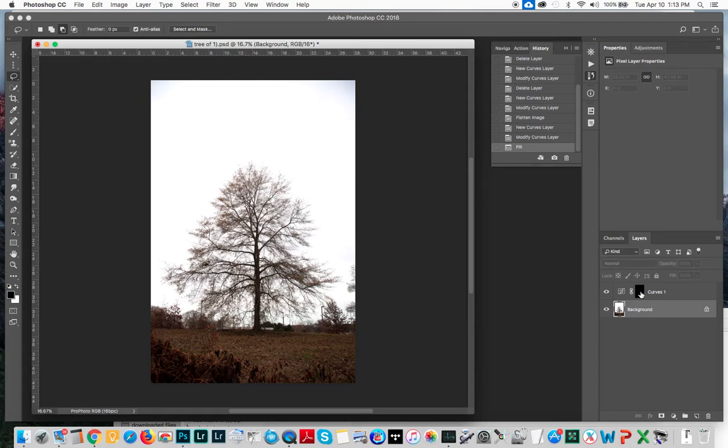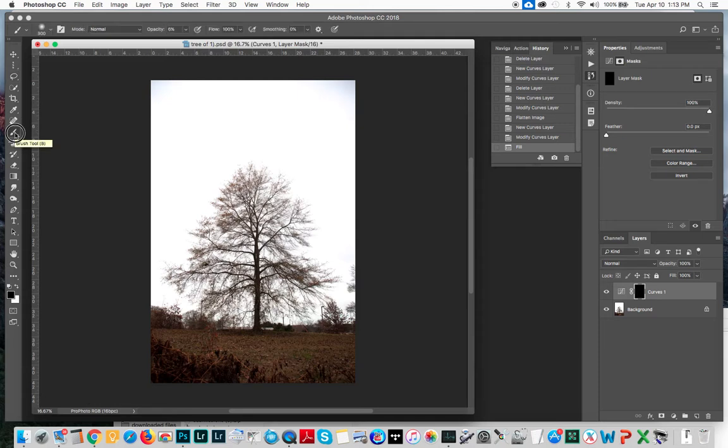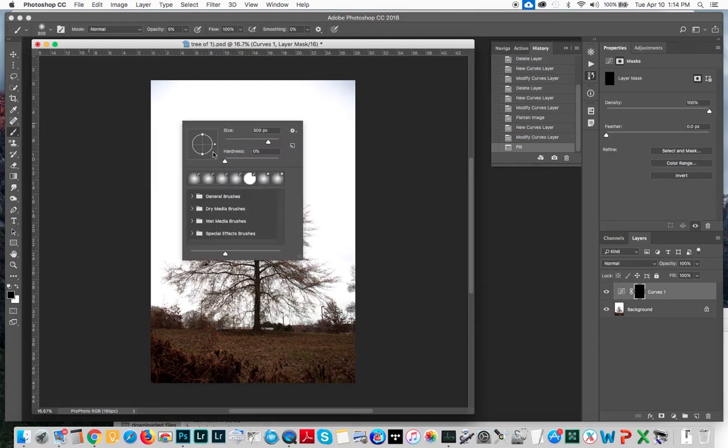I'm going to click on the layer mask again, making sure it's highlighted. And now I'm going to go over to my brush tool. It's right over here. I want the brush tool. I don't want the pencil tool or the color replacement tool or the mixer brush tool. I want to use the brush tool. Now I can reach up here, or I can right-click in the image to set the size of my brush or the hardness of it.